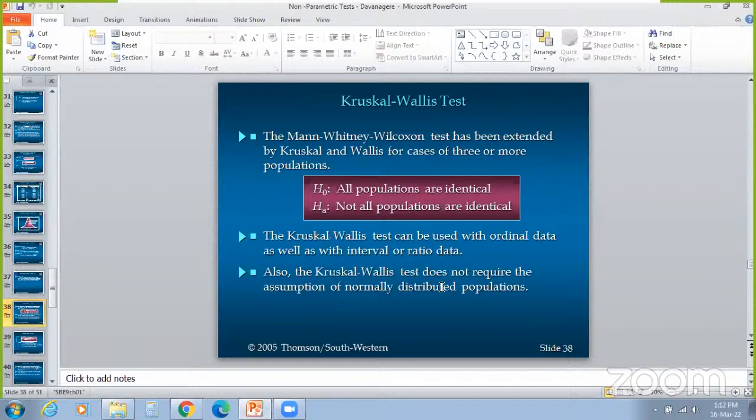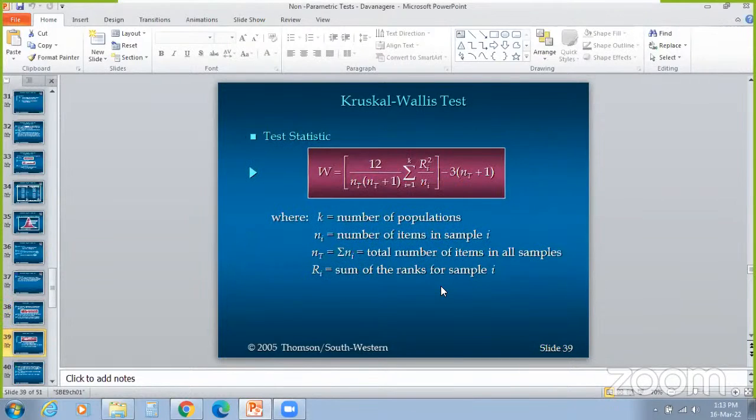So that's why the Kruskal-Wallis test is a test of testing the difference for 3 or more than 3 populations, which is a counterpart of your analysis of variance. And your variables should be ordinal in nature. That is the condition to use this Kruskal-Wallis test, and the formula is somewhat complex like this. Here k represents the number of populations, n_i represents the number of items in sample i, NT the total number of items in all the samples, and R_i the ranks. That is another important point.